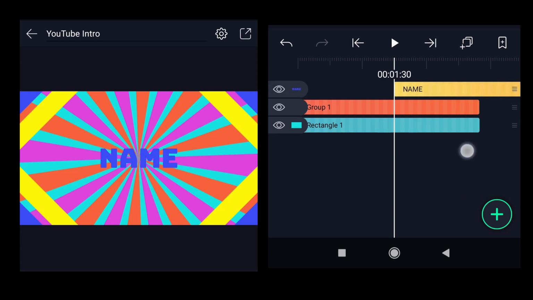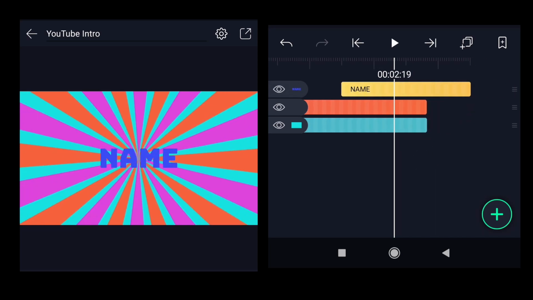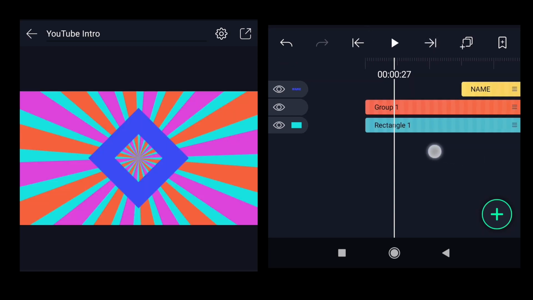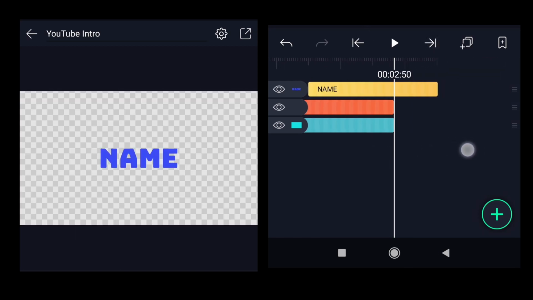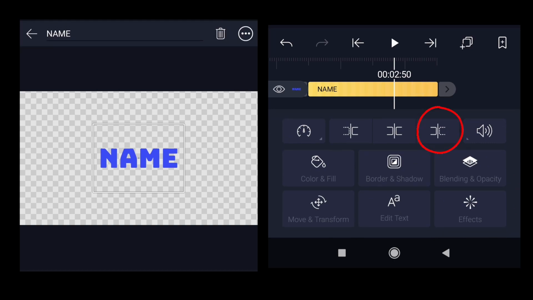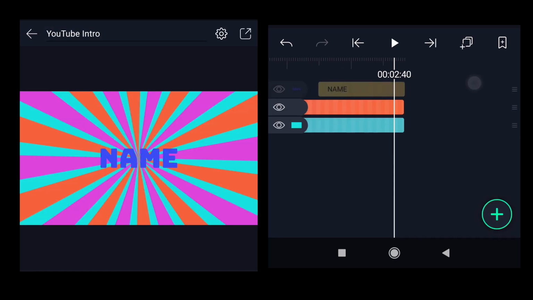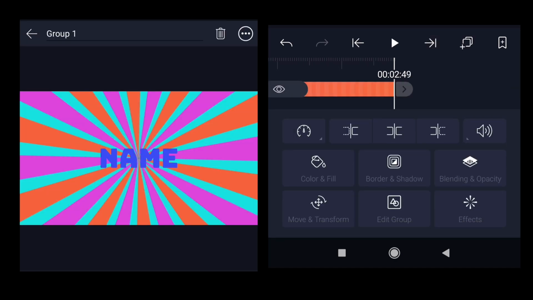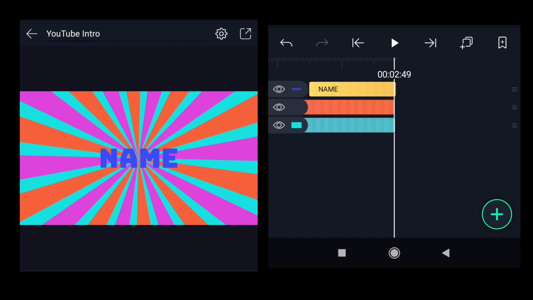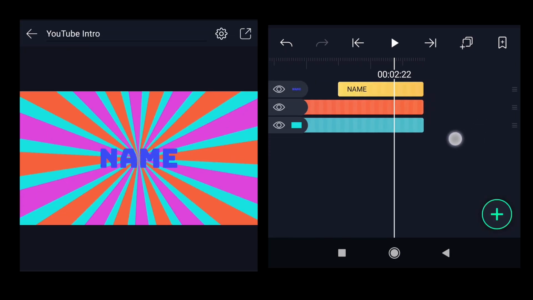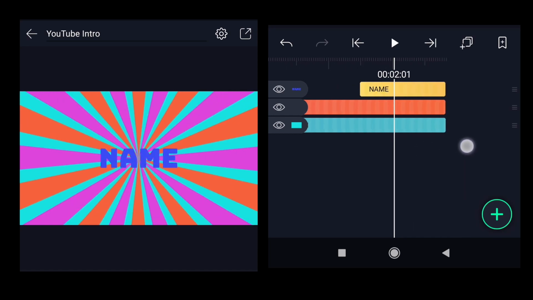This is the same color which we had for these animating rectangles. Right now you can see that the timeline is extending beyond the below timeline layers. So let's trim the name layer here. Okay, the background is changing. Select this layer, go to the end position and then select the name and again trim it. Now you can see that it's ending there.